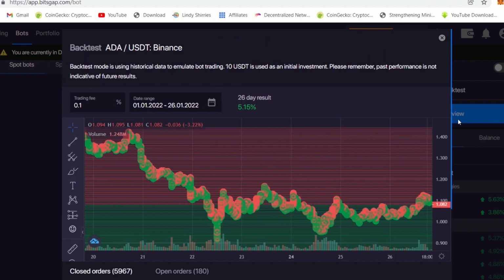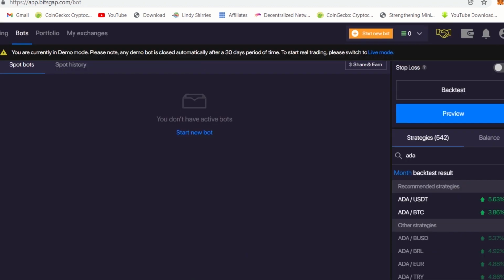So this is a strategy which you can use if you don't know which strategy, if you don't have a strategy. There are other currency pairs which you can use. You can just select any other currency pair like XRP, and then it is given to you. While you are starting and do not know how to create your own strategy, I think I can recommend that you select some of these strategies and select the one with the highest amount.